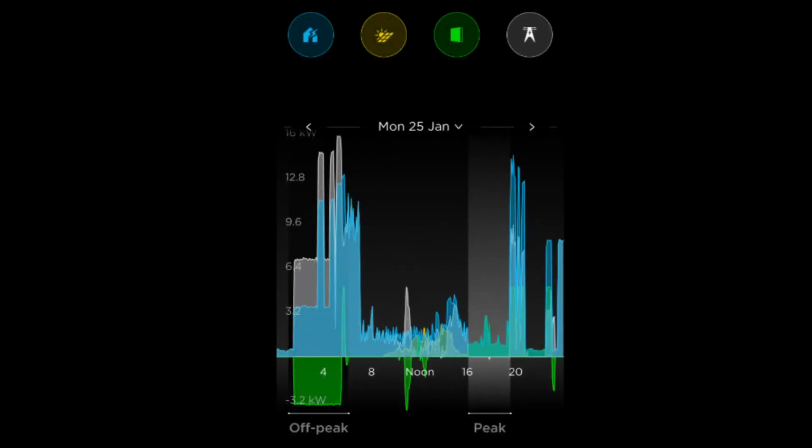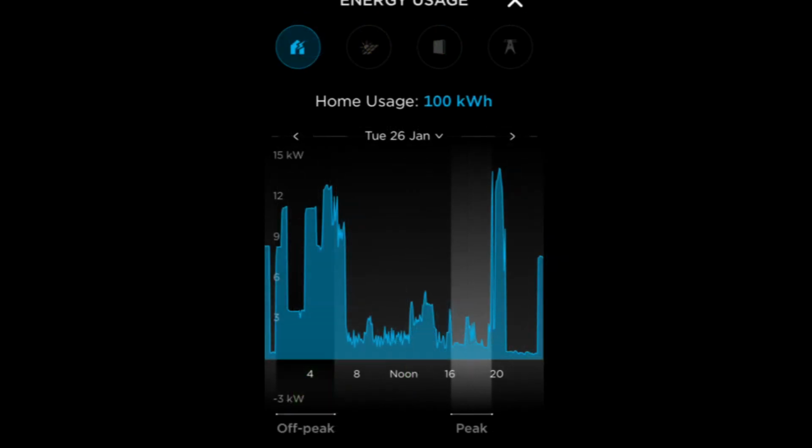No car charging again first thing in the morning. Oh yes, there was some car charging first thing. No, it wasn't. That was the boiler. That's the boiler kicking in. So we had a huge pull from the boiler again in the morning of the 25th. So it was just Tesla Powerwall and hot water charging in the morning, and we had a massive pull again after the peak times, which we were self-sufficient in from the boiler. But the two little spikes afterwards are car charging, so we're charging the car up at night.